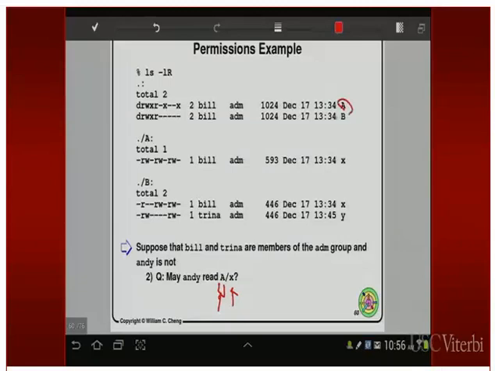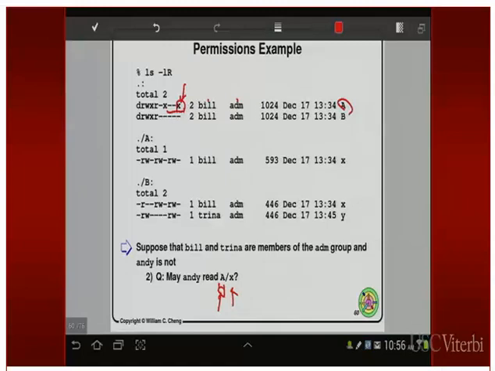All right, so again, you go back to this entry. You ask, who is Andy? Is Andy the user? No. Is Andy the group? No. Is Andy others? Yes. So therefore, we're going to look at the last 3 bits. Andy wants to follow a path through this directory, so Andy is allowed to do that, because over here the execute bit is set for the directory, so Andy is allowed to go inside.